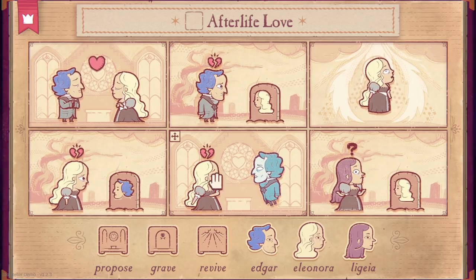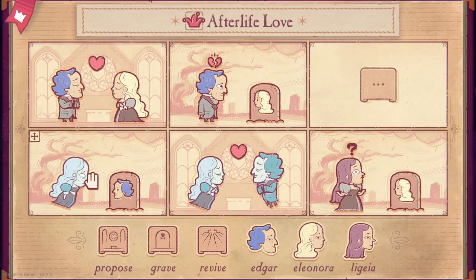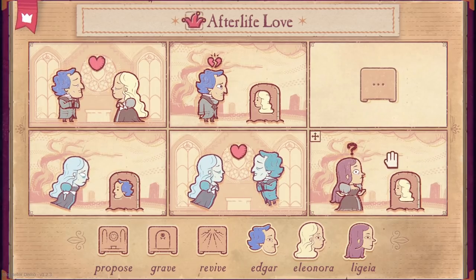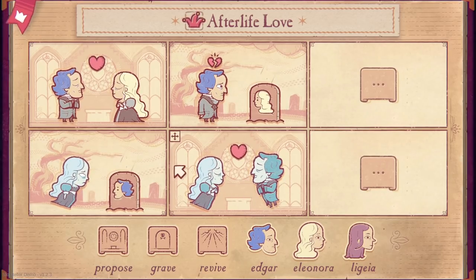Hang on. Why are they scared? Oh, the two people need to be dead. Maybe two people need to be dead. Because now it's a complete different story. We don't need to revive her, I wouldn't say. Yes, there we go. So yeah, she dies. So she looks at Edgar, who's dead. And then they get married afterwards. Or get whatever the equivalent is. Ghost married, ghost wed.